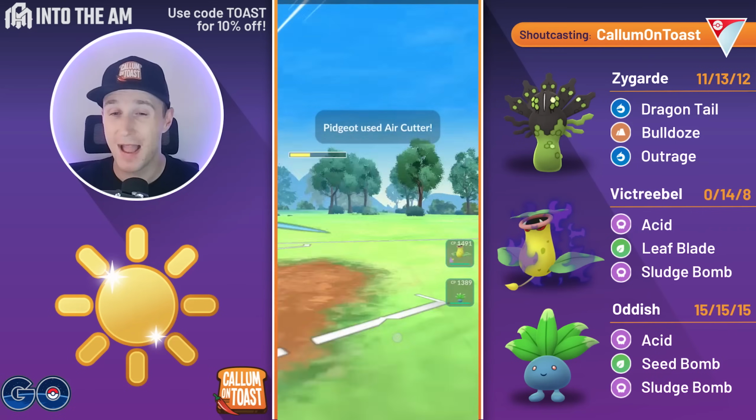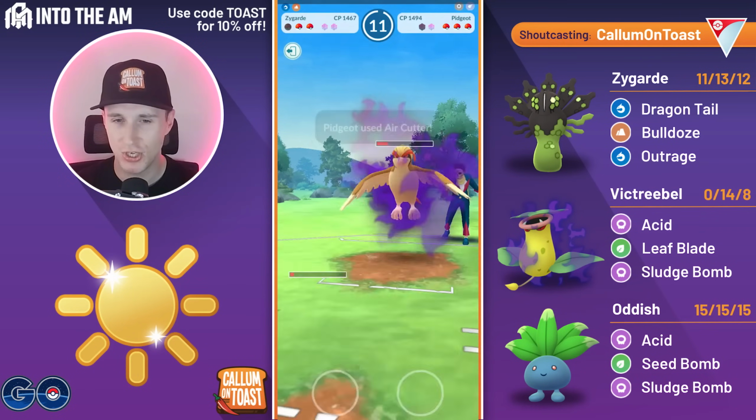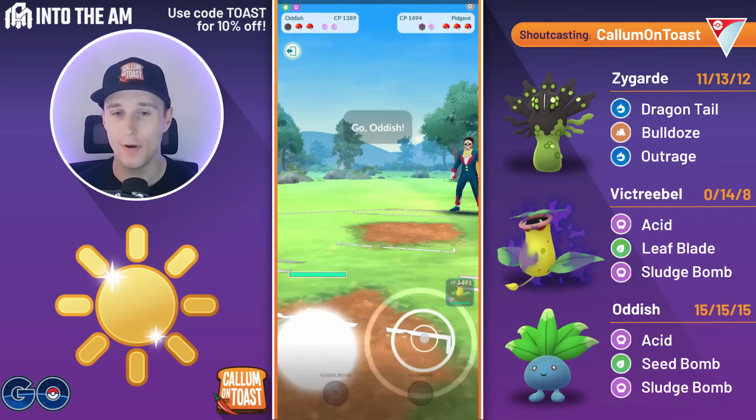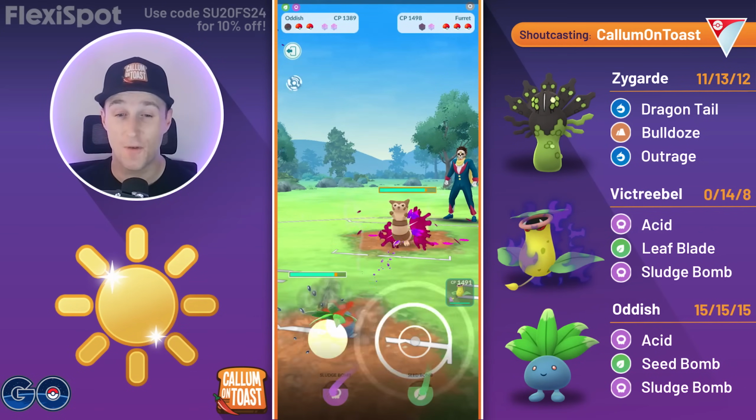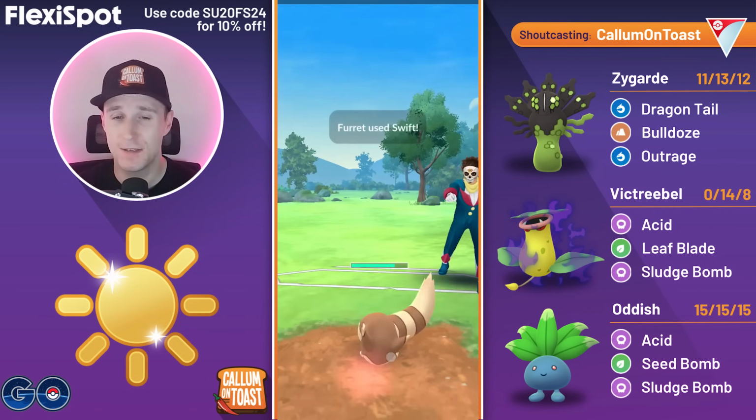I can farm down with my back Pokemon, but they go for Air Cutter. So at this point, I think I'm just going to no-shield this, and I'm going to come in with my Oddish. Now, the opponent actually swaps out straight away into Furret. That's fine with me. Unfortunately, they will still outpace me to this first charge move.